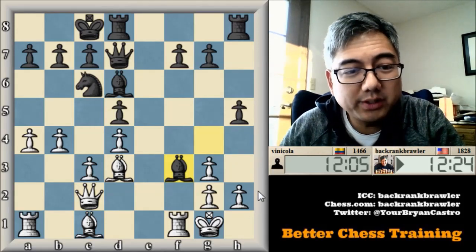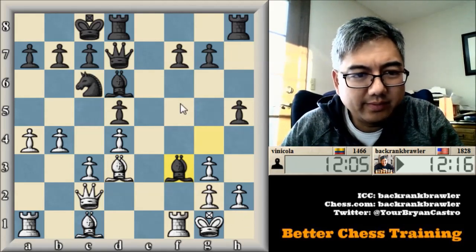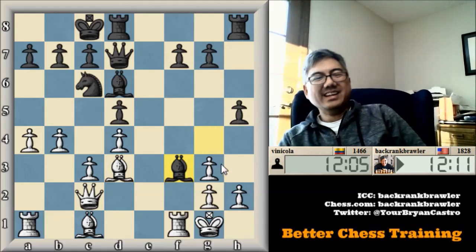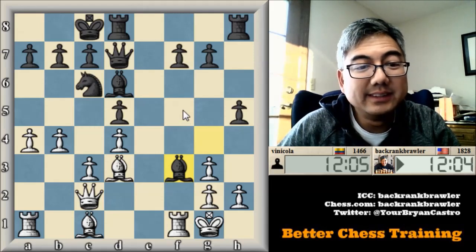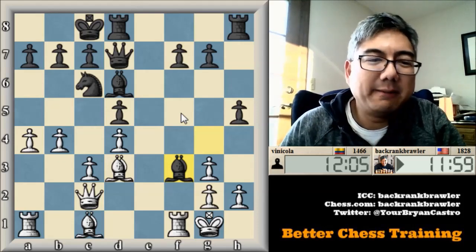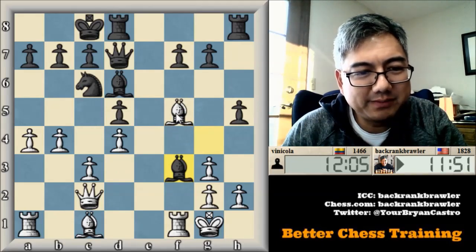Okay, he's going to take. Now, do I take back with the rook or the pawn? Kind of like the rook because then I can set up. Well, actually, you know what? Oh, my opponent. I don't have to take this back, and I hope you can see it. I can actually play bishop to f5 here, pinning his queen, and I think that's what I'm going to do. No checks. I think he's just in trouble here.